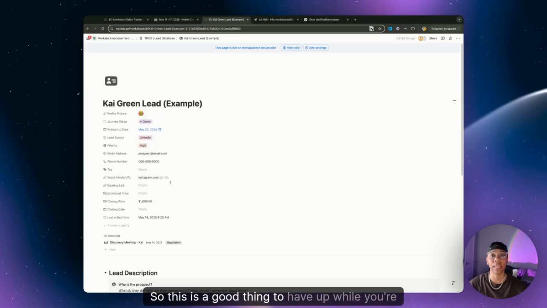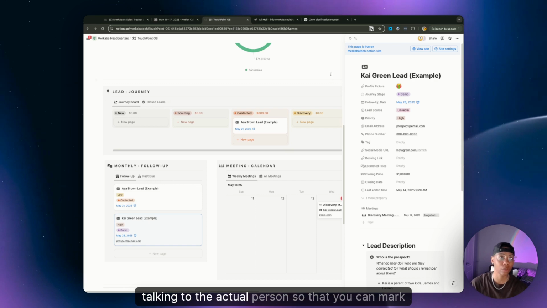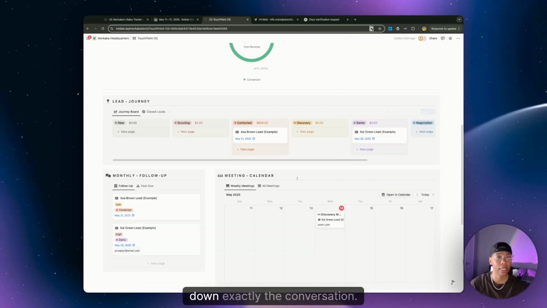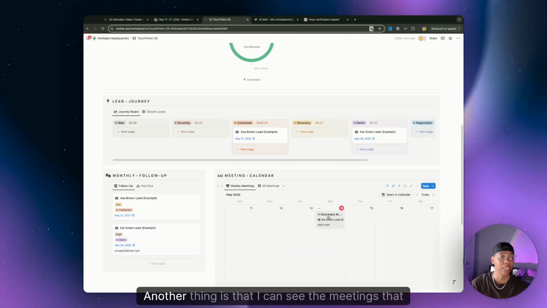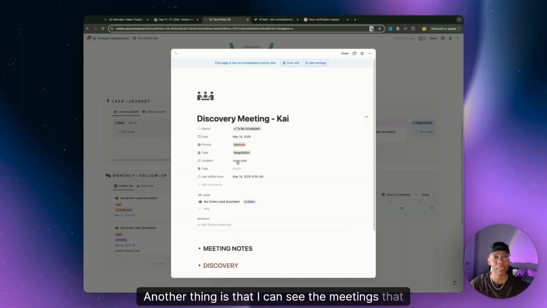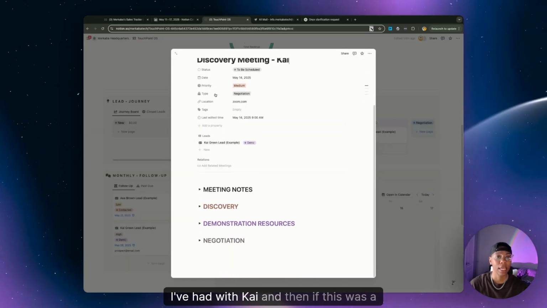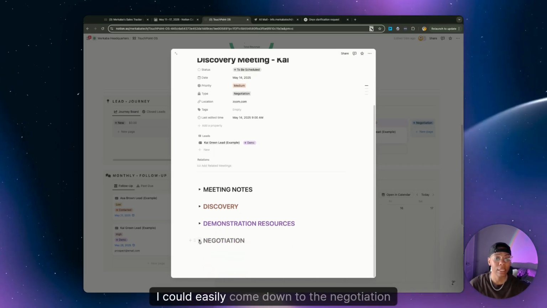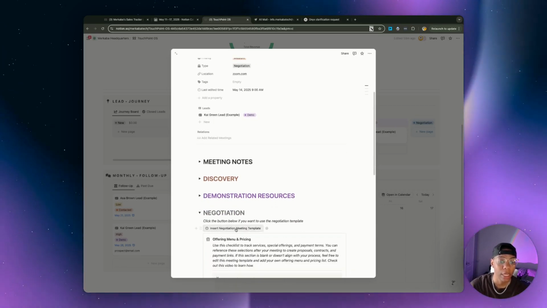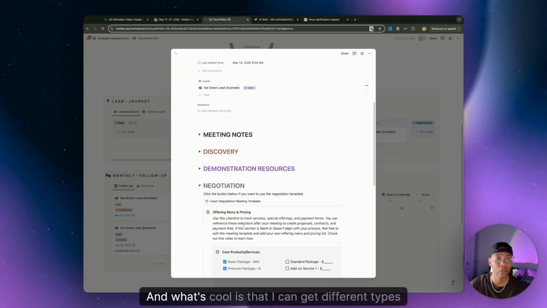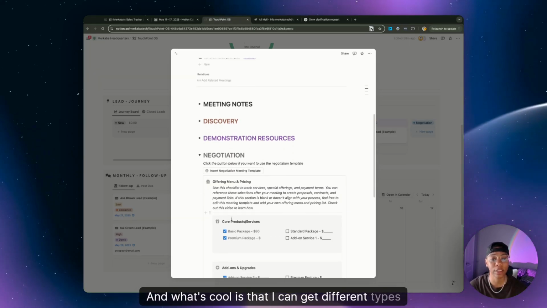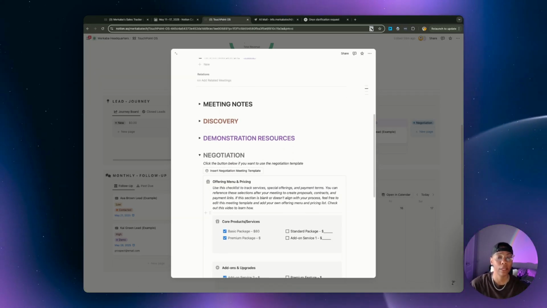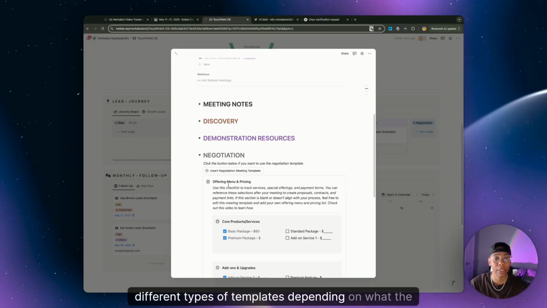This is a good thing to have up while you're talking to the actual person so that you can mark down exactly the conversation. Another thing is that I can see the meetings that I've had with Kai. And if this was a negotiation meeting, I could easily come down to the negotiation area and click this template. What's cool is that I can get different types of templates depending on what the meeting is.